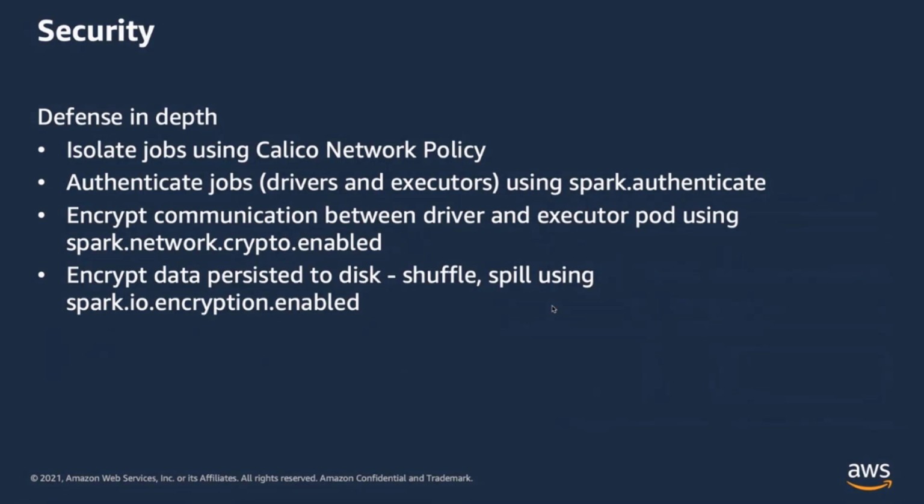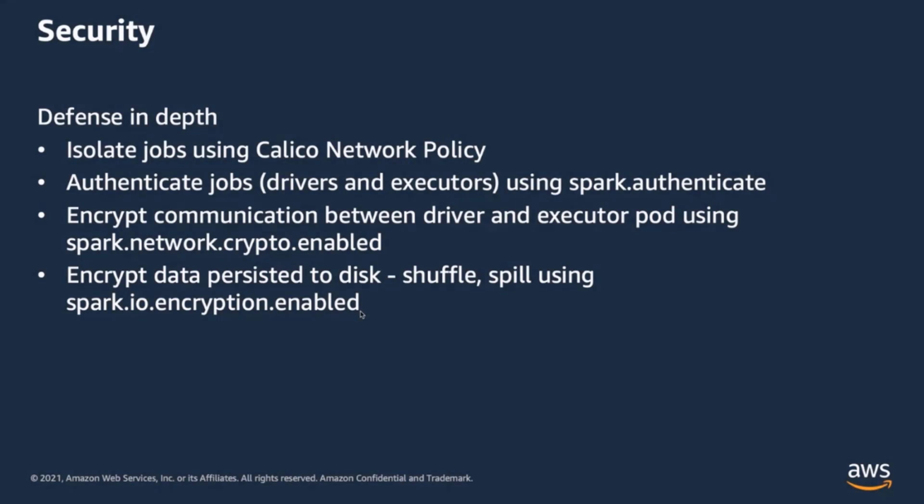When running on a multi-tenant cluster, you can make sure the pods that can talk to each other are bounded by a Calico network policy. You can also enforce authentication between the Spark driver and executor pods using a shared secret. This can be enabled using the spark.authenticate configuration. You can also configure the job with Spark network crypto enabled configurations to encrypt all the in-transit communication between the driver and executor pods.